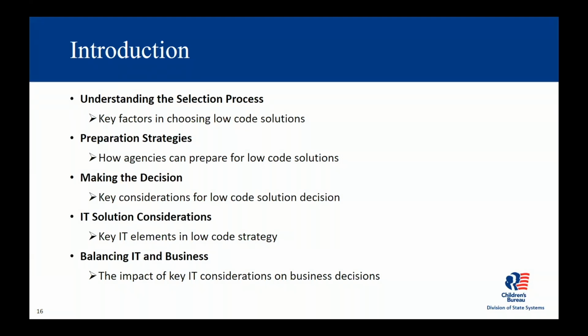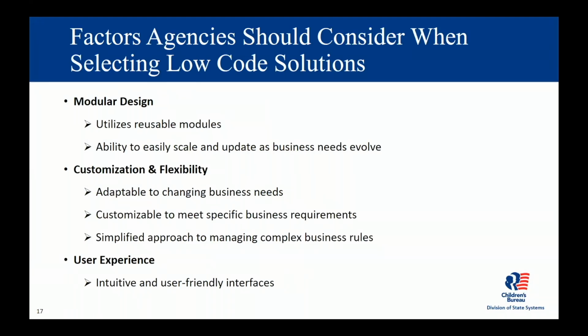Next slide, please. Slide title: Factors agencies should consider when selecting low-code solutions. 3 bullets are read and described by presenter. Now let's look at the factors to consider when selecting a low-code solution. Selecting the right low-code platform is not merely about choosing a tool. It is about adopting an approach that supports the agency's growth and adaptability. So in the face of emerging trends and shifting market dynamics, as Charlie mentioned earlier, the significance of making an informed decision cannot be overstated.